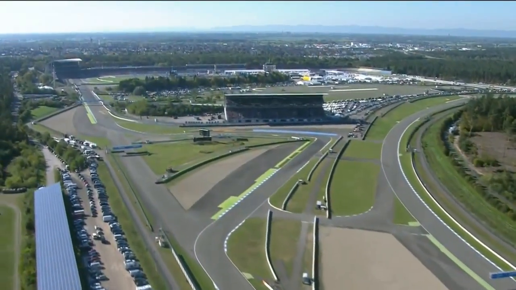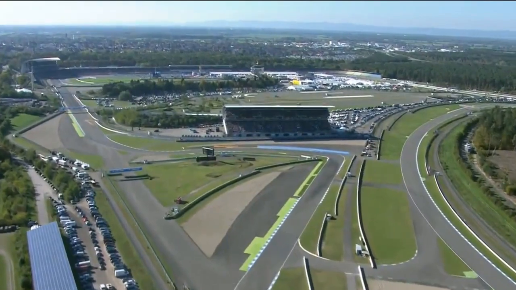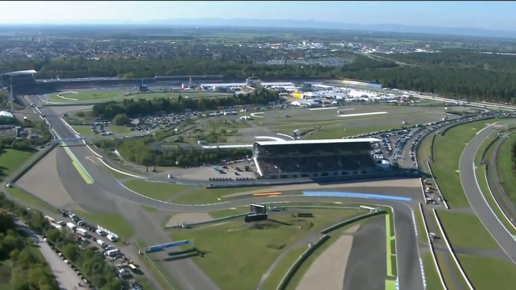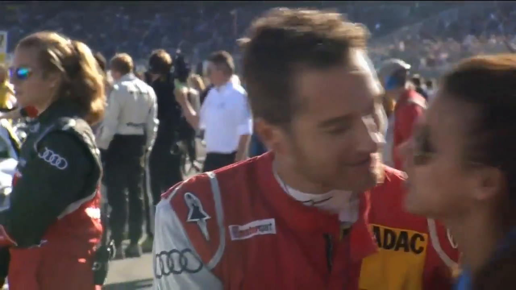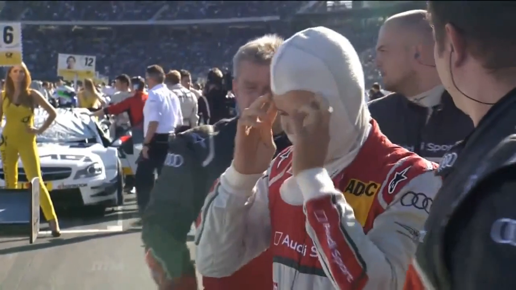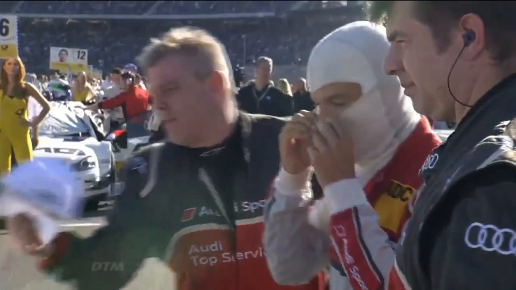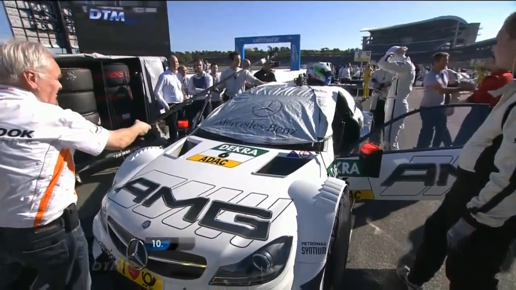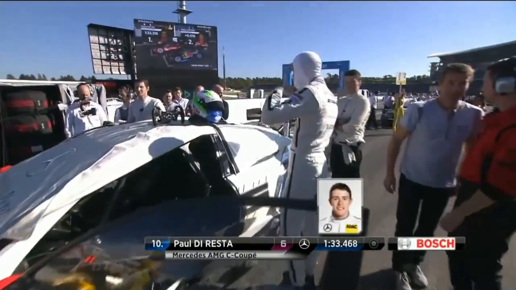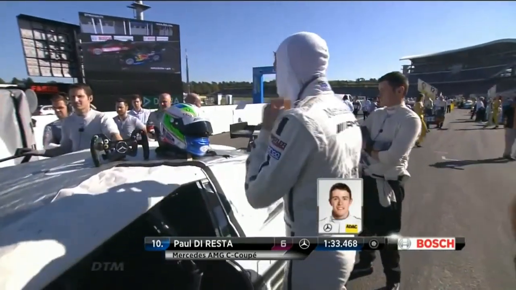So Molina and Ekstrom on the front row of the grid. Now, it's a beautiful day here at Hockenheim. The weather is just about perfect to go racing as we see Timo Scheider in his final stages of preparation. Tyre choices on the front row of the grid, David. Interesting. They are, because you have Miguel Molina on the option, but you have Matthias Ekstrom on the standard tyre, the harder tyre, the prime, if you like.